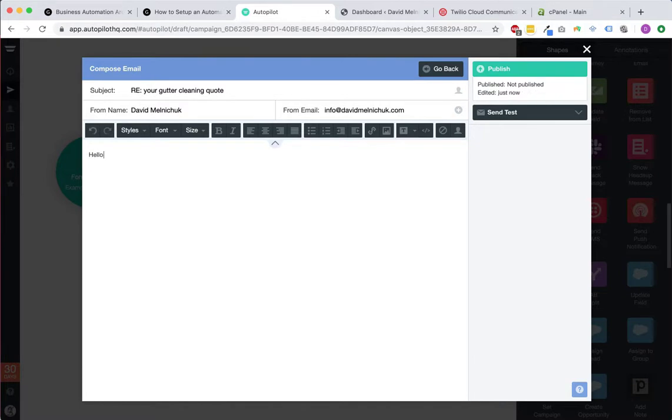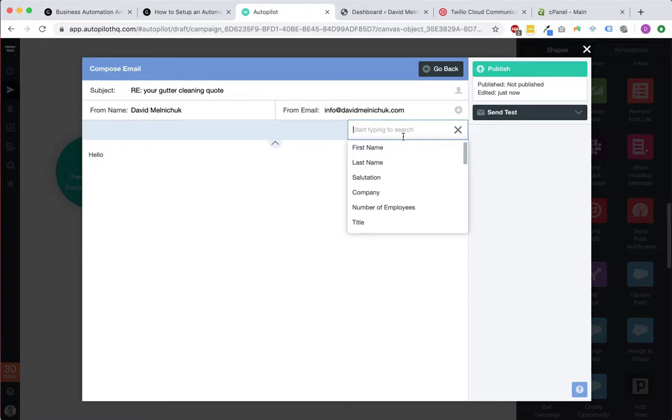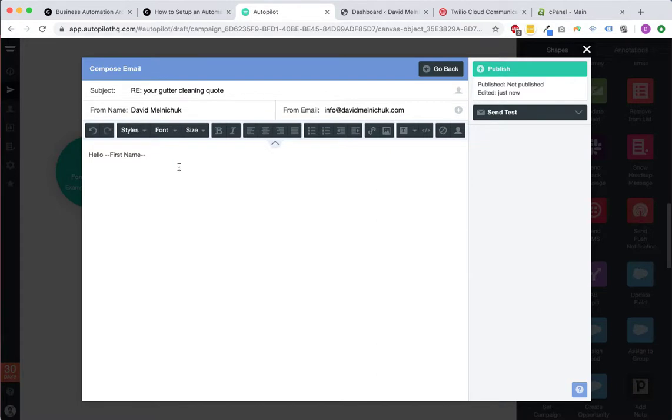Hello, and we want to be very personalized because we don't want to waste time making it not personalized and them thinking it's just some random email they got. So we always want to personalize it with information that they submitted in the form. We can do that by using tags, personalization variables. So click in here, and I know that we mapped out, remember when we first added that form, we mapped it out to first name. So boom, hello first name. This will automatically replace the email first name section here with their name.